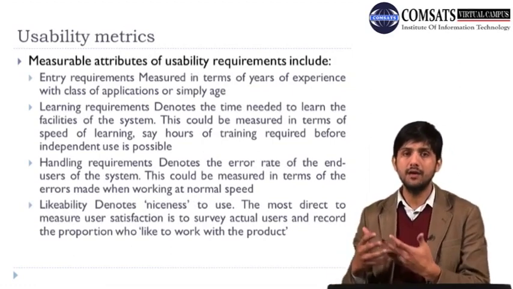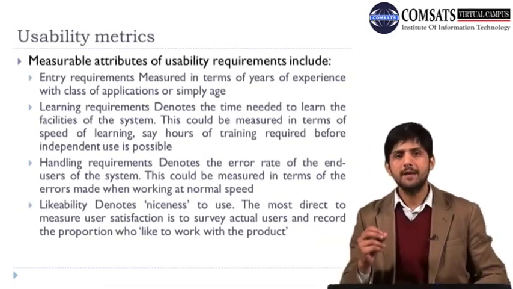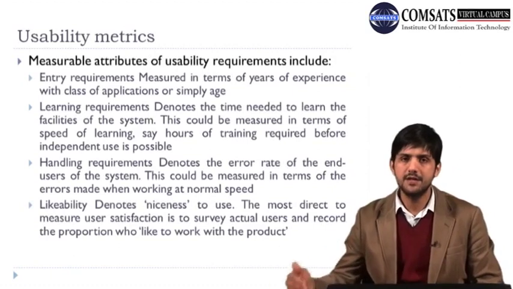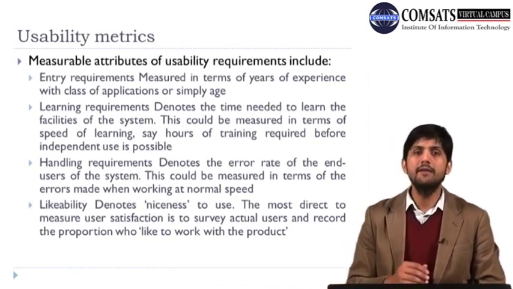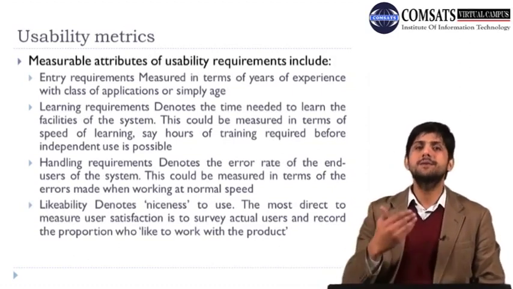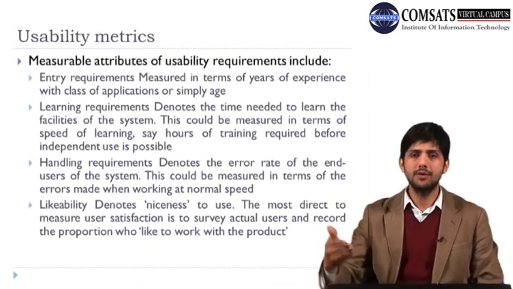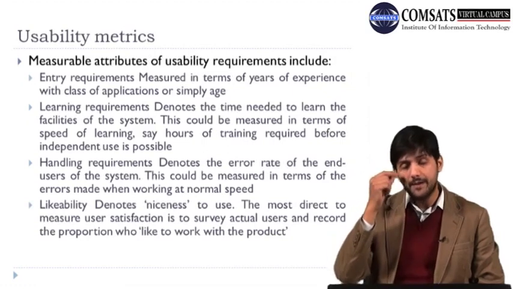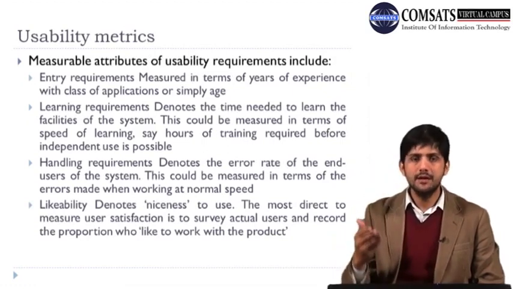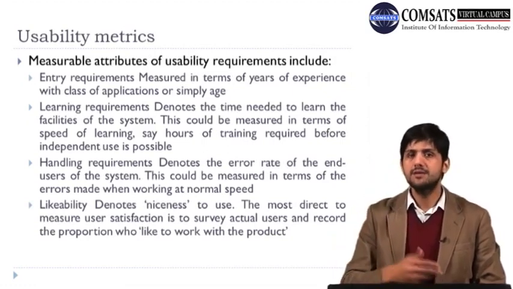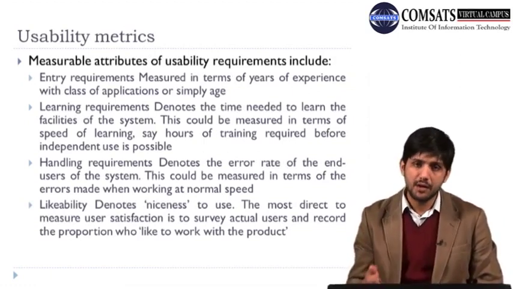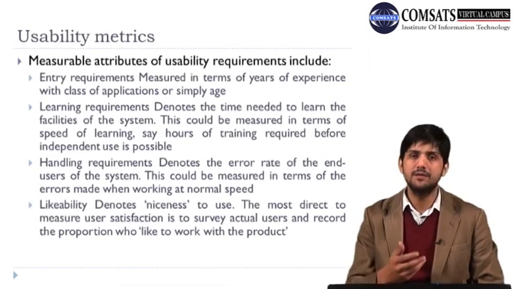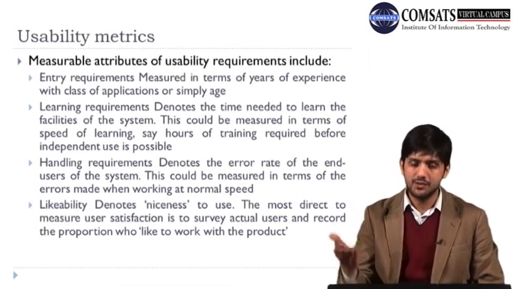And then we have handling requirements, where we try to record how many mistakes people make when they actually start using this system at normal speed. And finally, we have likability: in general, what is the perception of the end user, whether they like the system or not. Normally it is said that surveys, questionnaires or interviews are the best way to do this likability analysis, where you circulate a survey and try to figure out whether people like the user interface or find the product easy to use or not.